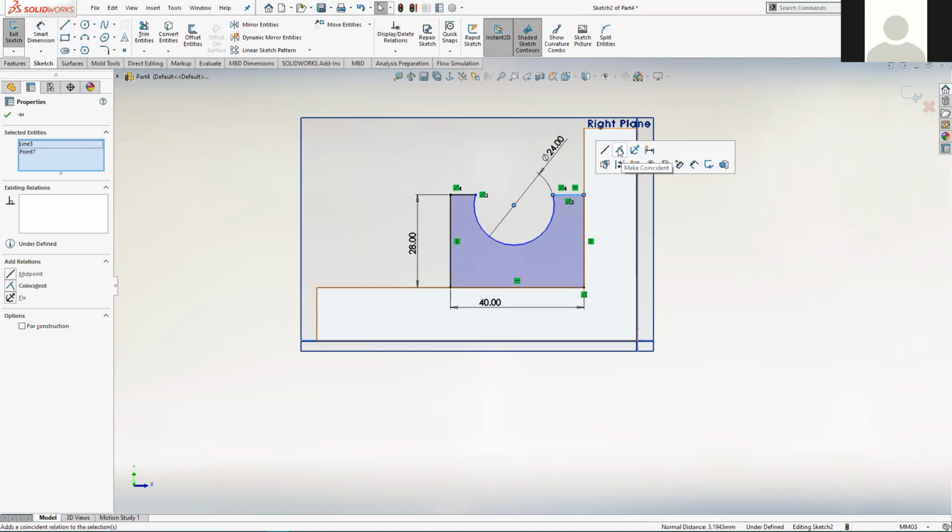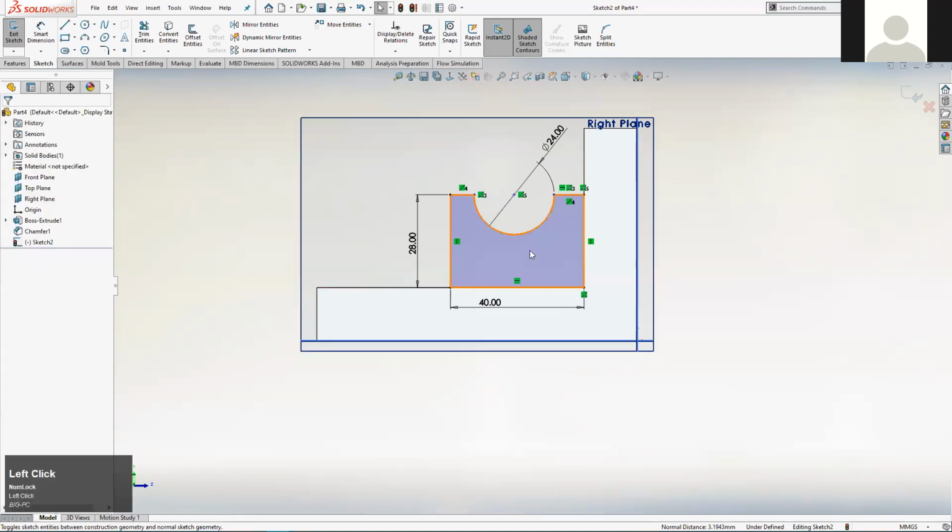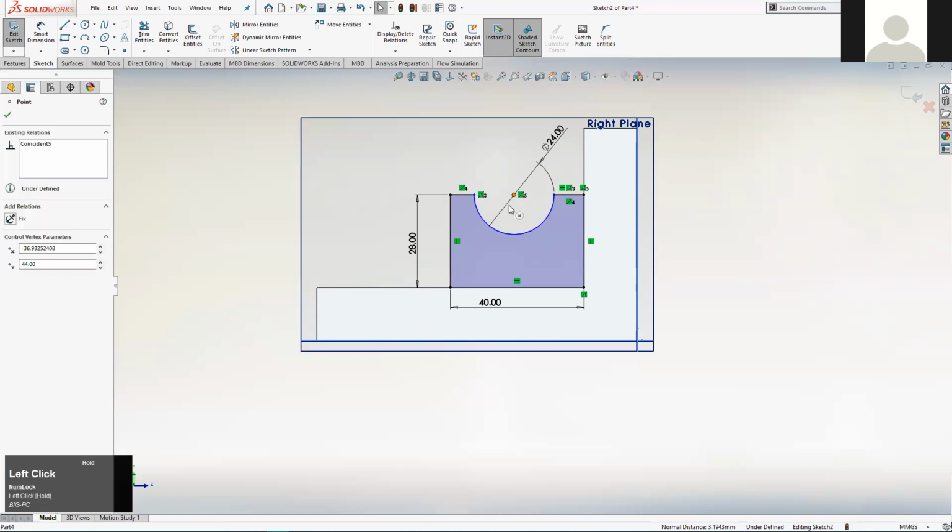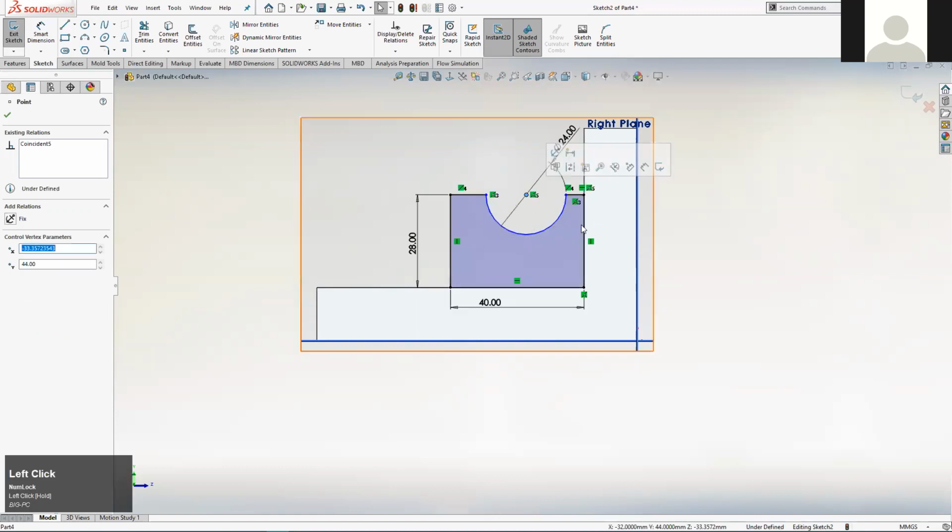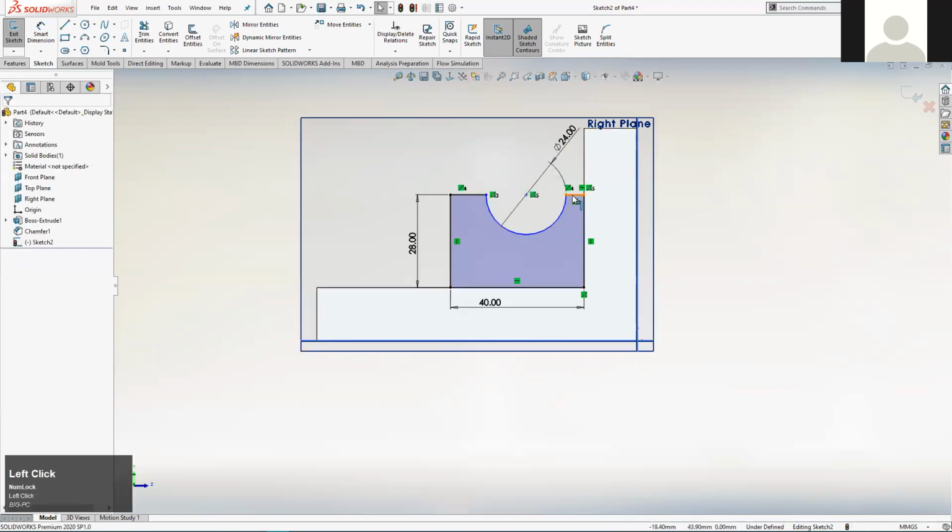So coincident is what we want, which is that icon. So we've corrected that amount of freedom that it had, but it's still free to slide backwards and forwards. So one way that we can correct that is we can put an equal relation between that horizontal and that horizontal. So the length of those two edges will always remain equal to each other.